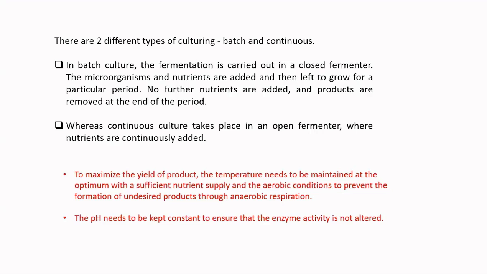And these are some of the important points that you need to remember. In order to maximize the yield, in order to increase the product, the temperature and the pH conditions should be properly maintained. And we have to make sure if we are using aerobic organisms, the oxygen supply should be properly controlled.